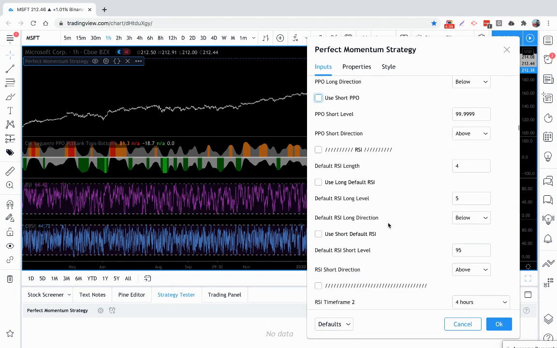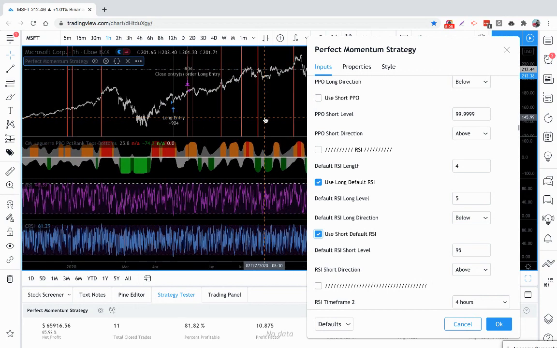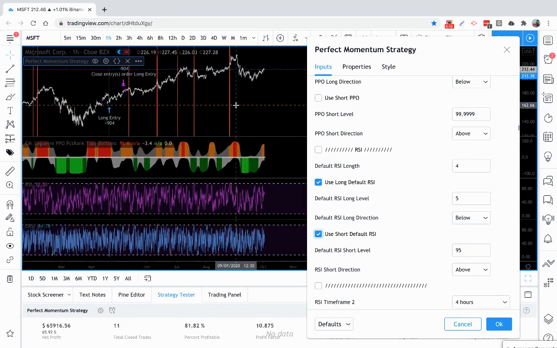So we can look for longs or shorts based on RSI settings. I have an RSI here, and I have a Connors RSI here. So for example, if we have Connors RSI set to a 4 period and we want to long anytime it goes below 5, and we want to exit that long anytime it goes above 95, we can do that. We'll wait for that to calculate and now appear on the screen. There we go. Pretty nice strategy, actually. That's what that looks like.